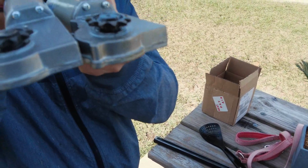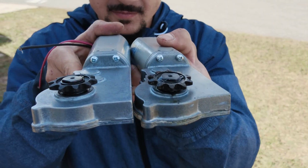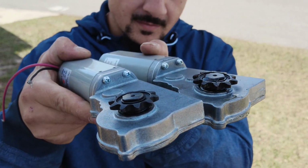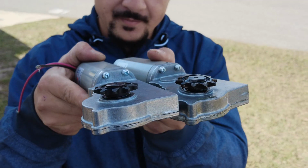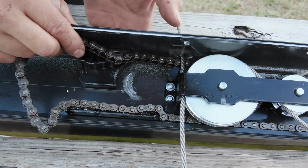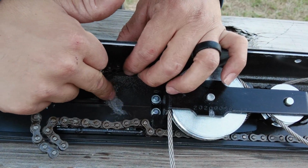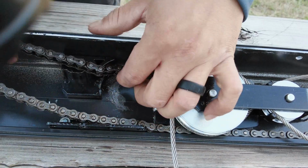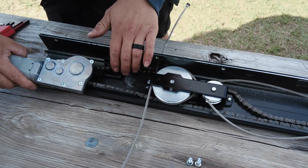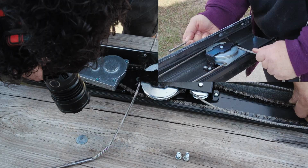So let's take a look at both of them together. You can see the one on the right, the bad one, how that gear is, again, very technical term, cattywampus. It's just kind of in there crooked, if you will. So again, something failed internally there. Grinding going on the actual bracket of where the motor sits, and it's dug in there pretty deep. Yep. Go. Tight. Tighter. Perfect.